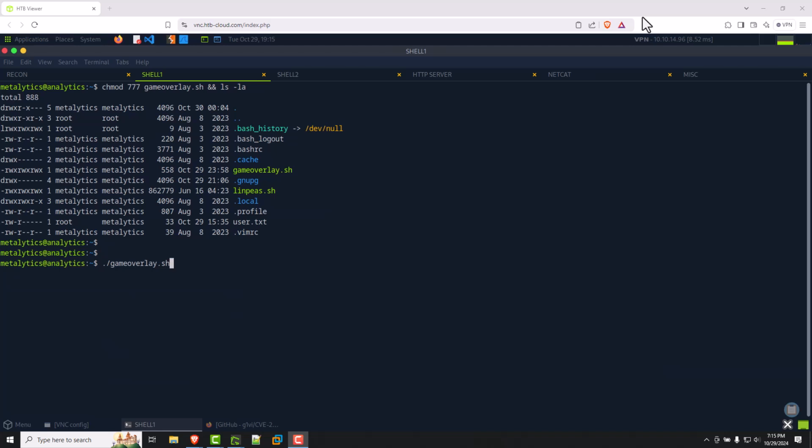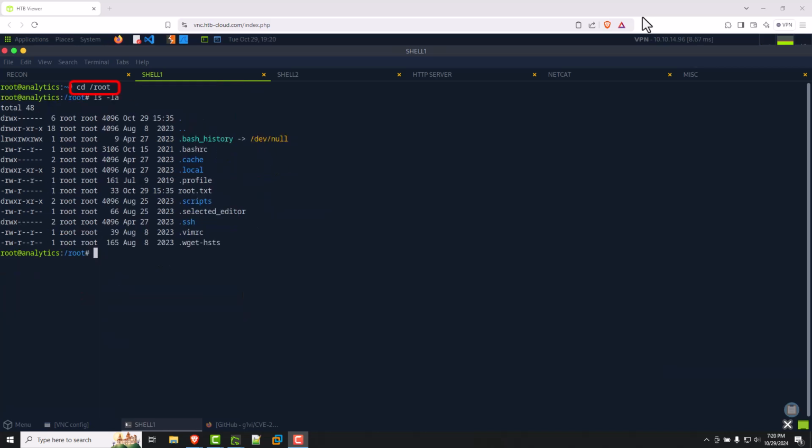With the exploit uploaded, I'll run the following command shown in the CLI and hopefully escalate my privileges. After running the exploit, I get a message stating that I should now have root. I ran the id command to verify and it confirmed that I now have root privileges. Now that I have root, I ran the cd /root command to change directories to the root home directory and ran the ls -la command to view the contents.